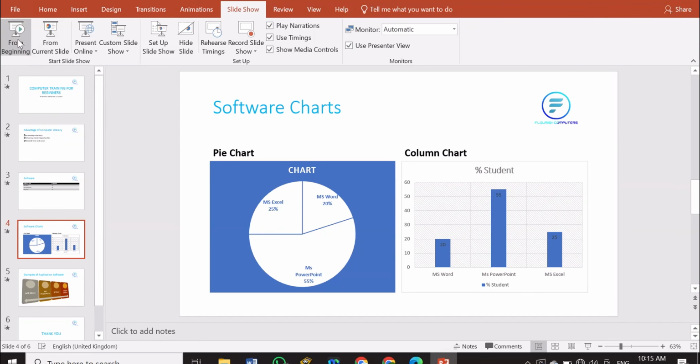Now you can do from the beginning if you want to watch the entire slideshow. Under the slideshow as well, you can set automatic timing for your slides to display by themselves without you pressing a key on your keyboard. You can also use a slide changer, which is actually a slide mouse. They are selling it, that you can use for presentation. If you are not close to your computer and you want to do a presentation, you can use the slide changer remote to change the slides.